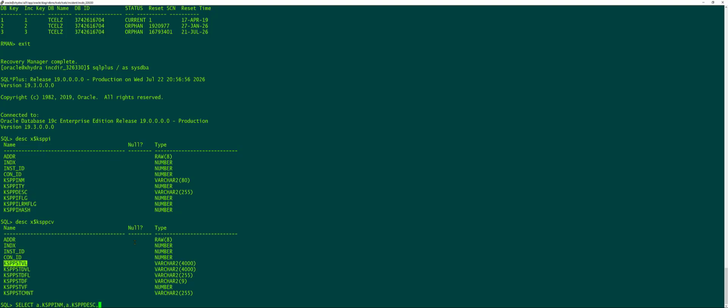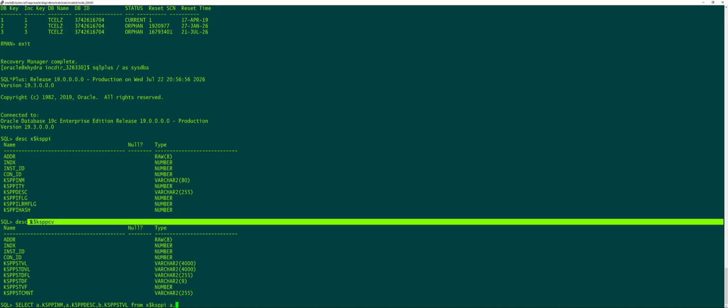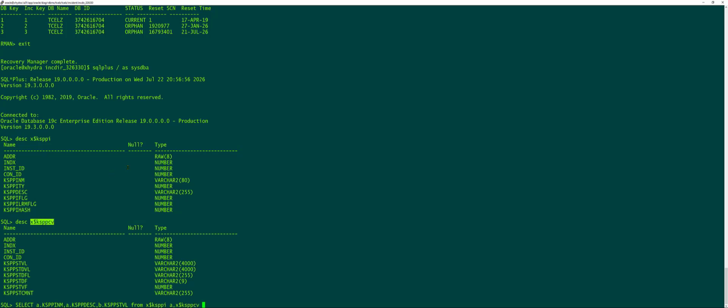Just for your understanding, I am giving you this for learning purposes. There is a parameter called allow reset logs corruption. Now I don't have my archive logs in place, and the incarnation also has some mess.